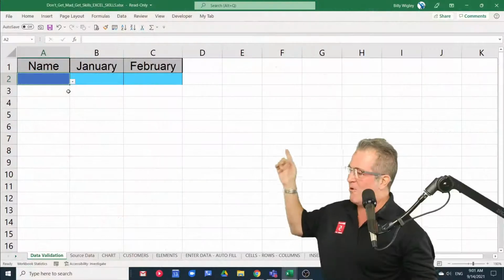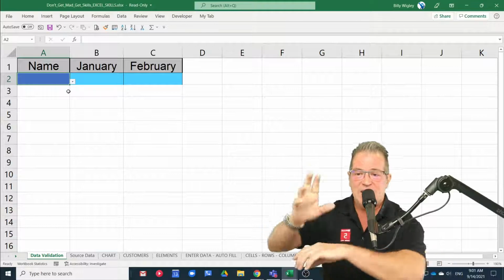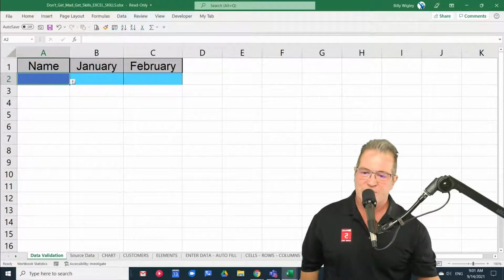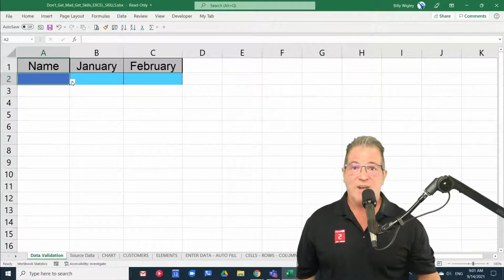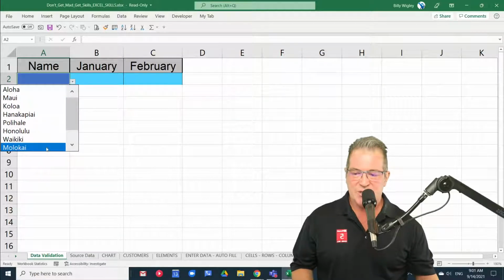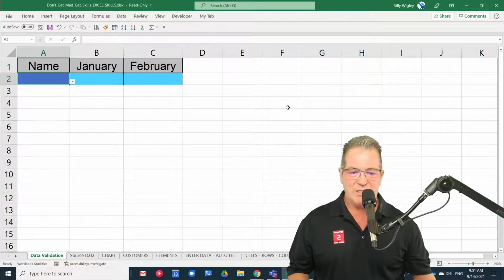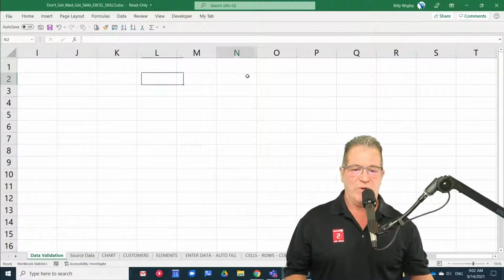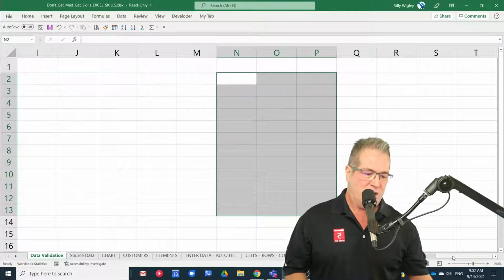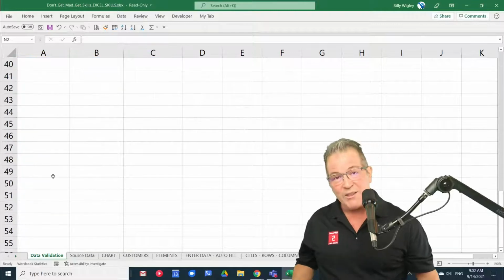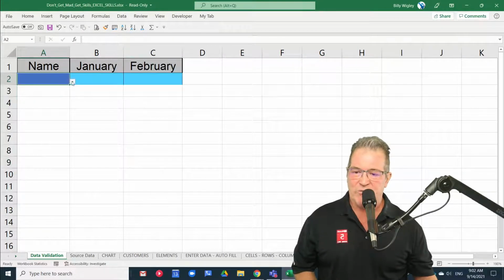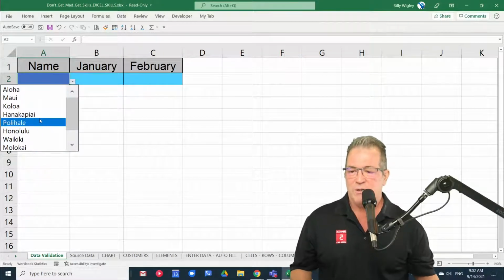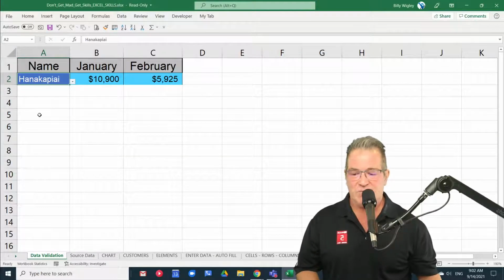Check it out. Right here, what we've got is data validation. You've probably already done data validation, and you've probably done something like this where you have a list, and typically your list is going to be hidden off to the side way over here somewhere. You're going to have your list on the same sheet, or way down here, that you reference when you are working on your data validation right here.